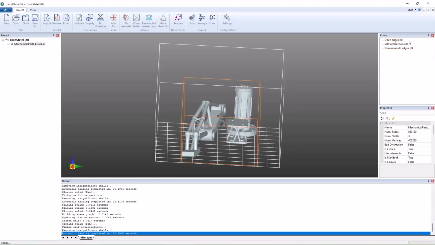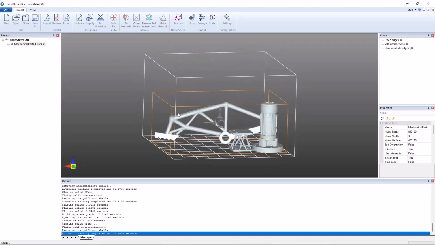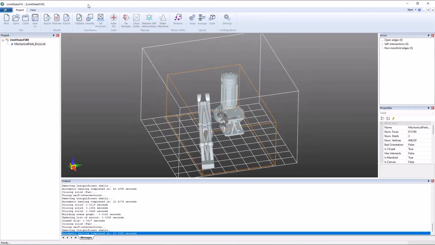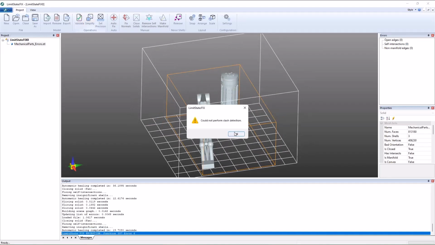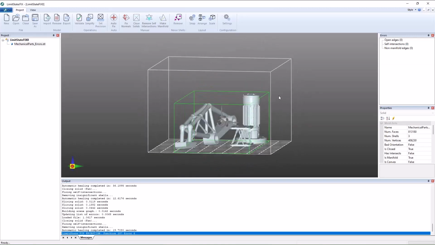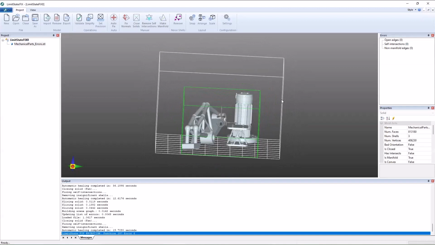Once it's done that, we can see again no errors on the right hand side, and our little icon there has turned blue. If I click this validate button, it says cannot perform clash detection because there's only one model, but it turns green to show that it all lies within our platform.